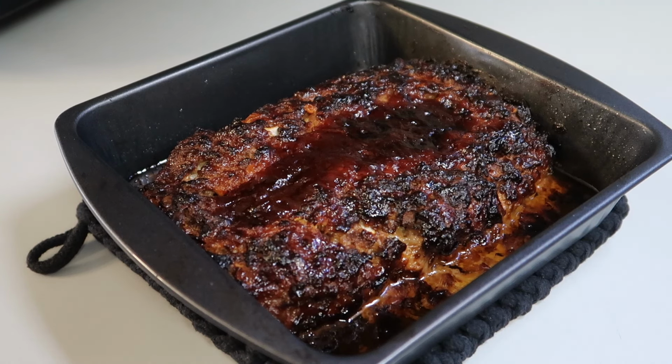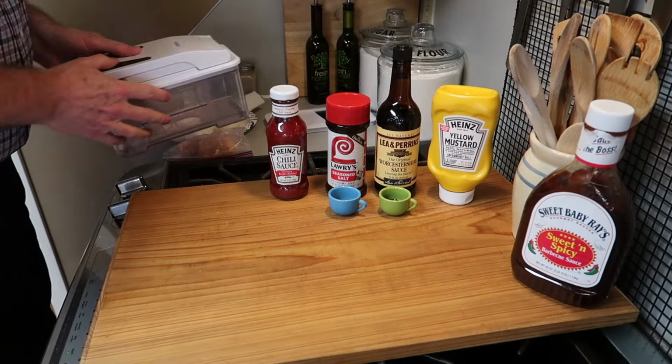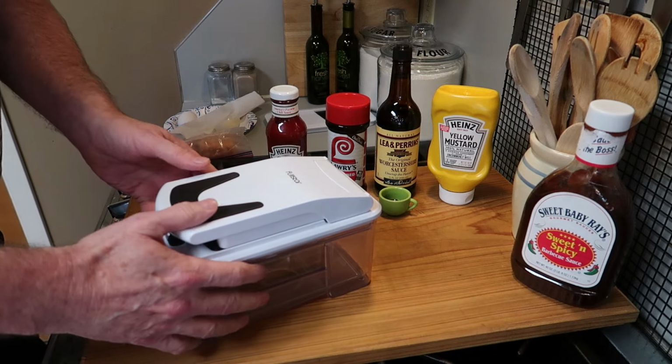Well, take a look at this. Barbecue, bacon, and cheddar cheese meatloaf. That's right. It's so easy and delicious. Let me show you how I make it.